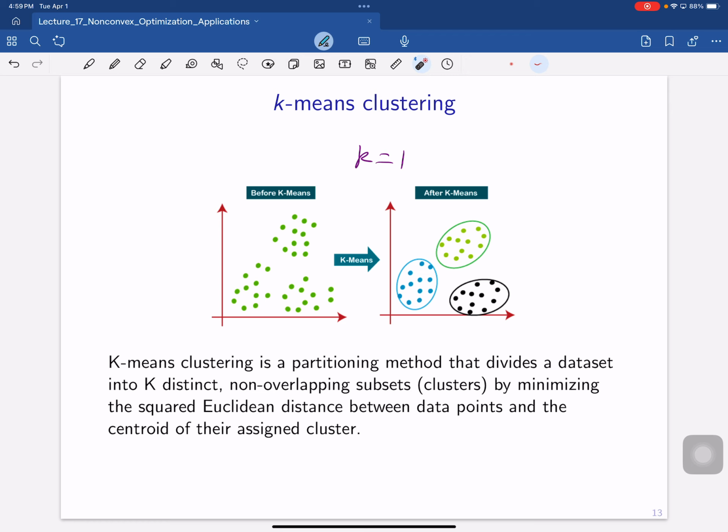So in k-medoids clustering, the difference is that the center point you pick has to be a data point. If you take the mean of all the data in this cluster, it may not be a data point in the original problem. So you take the mean, it could be, let's say, this point. It is not a data point. But in k-medoids clustering, you have to pick one of the data points to calculate the distance. Let's say you pick this point, maybe. So that's the difference between k-means and k-medoids.